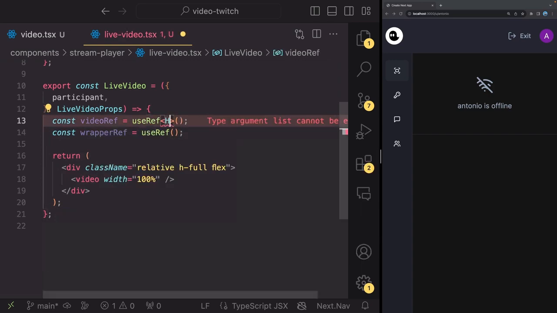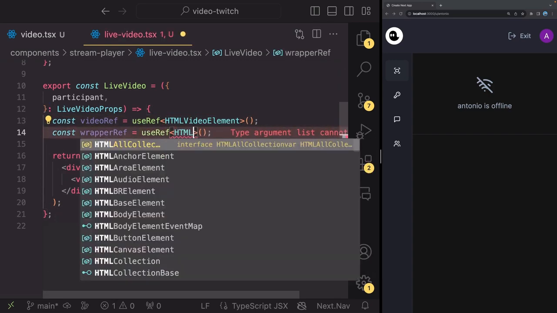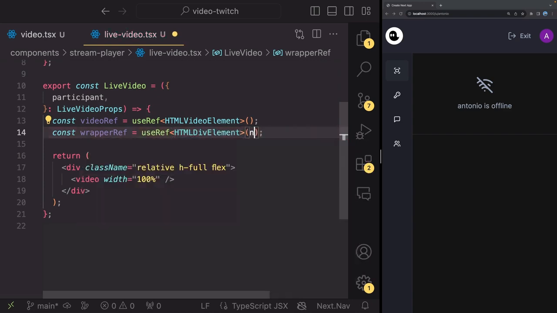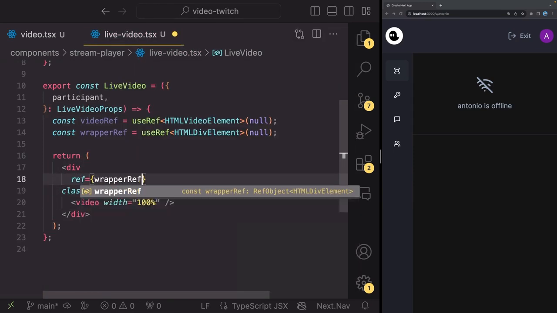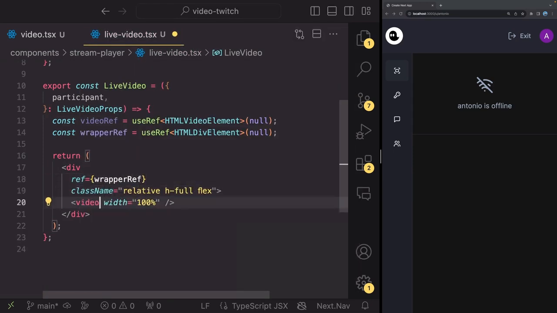So video is going to be HTMLVideoElement, and wrapper is going to be HTMLDivElement, and give them both default values of null, like this. And then assign those. So this div right here is going to have a ref of wrapperRef, and the video is going to have a ref of videoRef, like that. So make sure you added this.